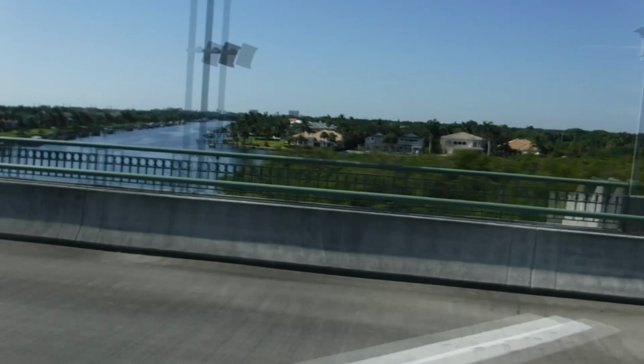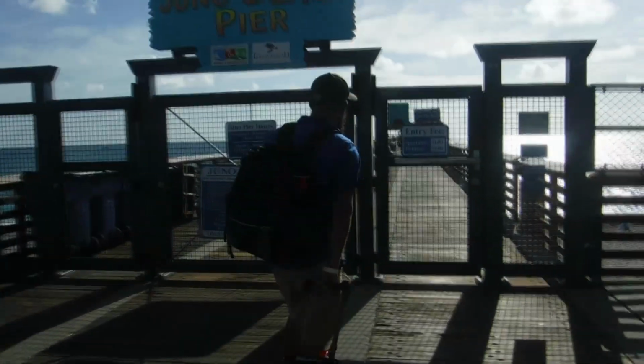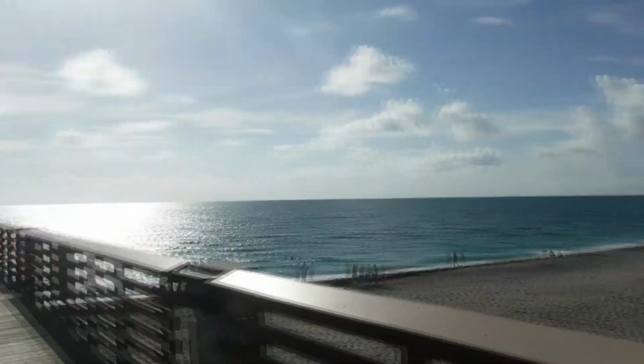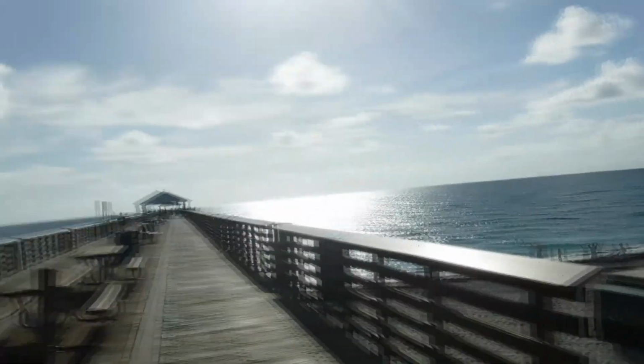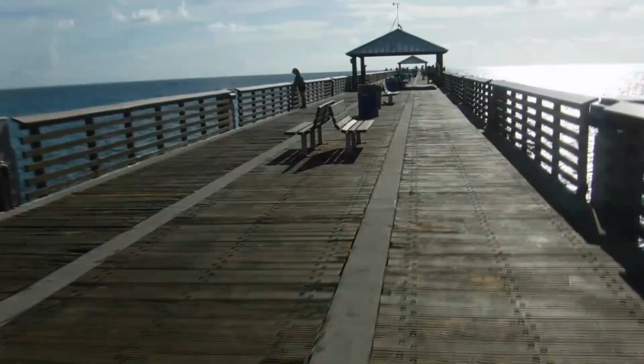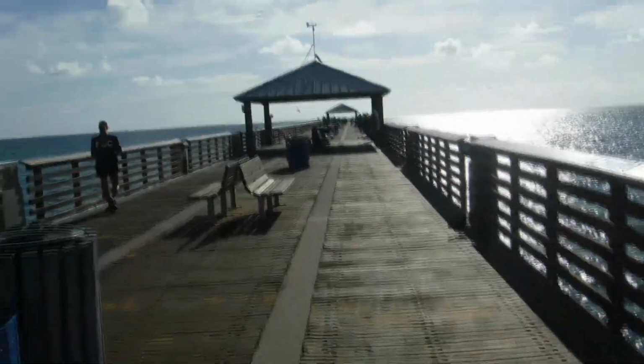Well, all right, we are headed over to Juno Pier. Let's check it out and see what the excitement is all about with the snook coming in. Now, as Jeremy and I start going down the pier, we noticed how empty the pier is. Now, we had to get there pretty early to see if we can get a spot. And the first thing we noticed looking down is we've seen sharks swimming around. We look around a little bit more, and you can notice the water is so clear you can see barracuda and large needlefish swimming close to the top. And it's just amazing how clear this water is. We even see an eagle ray going by.